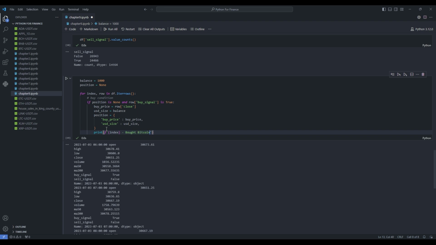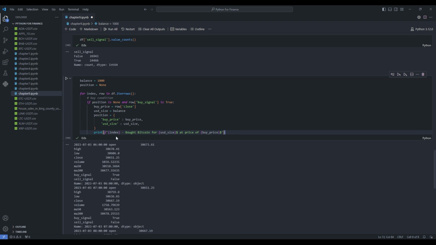Bought Bitcoin for, so how much did we buy? That is the USD size, so we're giving the number in dollars, and we also want to know the price at which we bought it. So the price of, and here we put buy price. Great, and that is also in dollars. Let me put that here, and there we go.